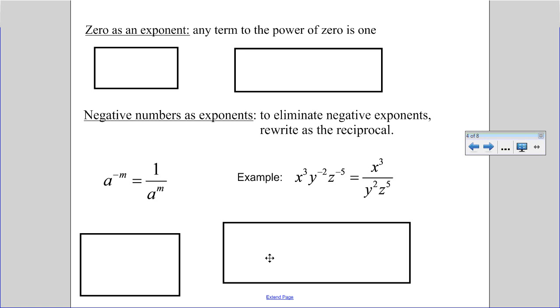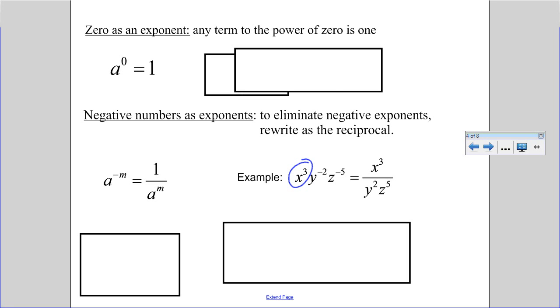So now let's take a look at this example here. We have x to the third, a positive exponent. I don't need to do anything with that x to the third. But I have y to the negative 2, and I have z to the negative 5th. I have to rewrite those. So x to the third gets to stay where it's at. If it's in the numerator, it's going to stay in the numerator. But y to the negative 2 moves to the denominator. That's what happens when we take a reciprocal. And z to the negative 5th moves down. And notice nothing changed except those negative exponents became positive. There's no operating that we do with them. We're not evaluating anything. We're simply rewriting it as a positive exponent. Okay? And then your zero exponent rules, I think you already had these.